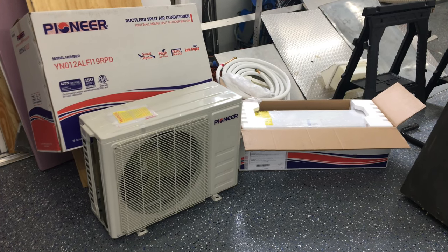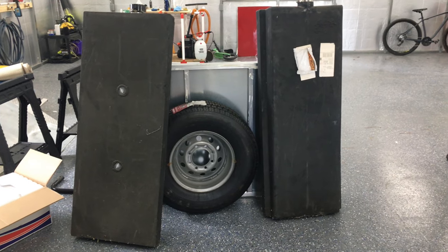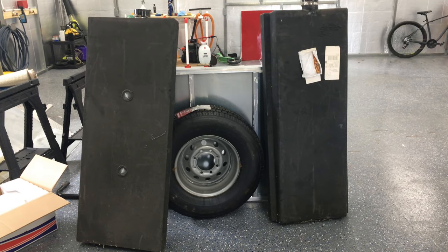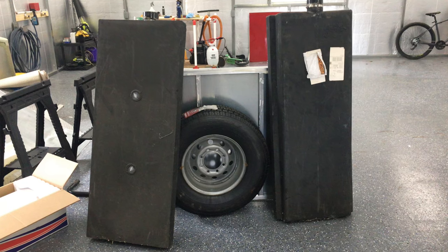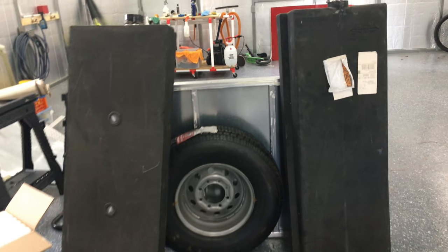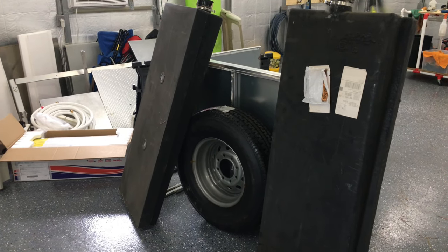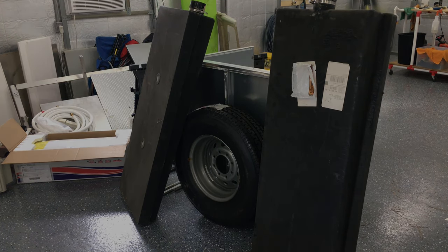We'll see though. Here's my marketplace purchase. Super excited. Two 30 gallon waste tanks, black tanks, gray tanks, whatever you want to call them. I'm going to use one for a gray tank, one for a black tank. Pretty cool. It's going to hang down a little lower than I expected or really wanted, but for the price, couldn't beat it. They're exactly alike. 30 gallons, brand new.